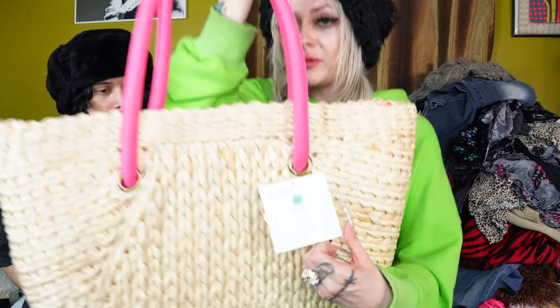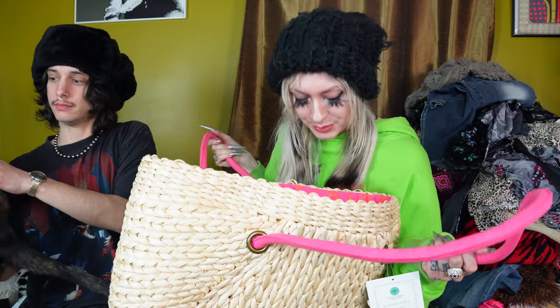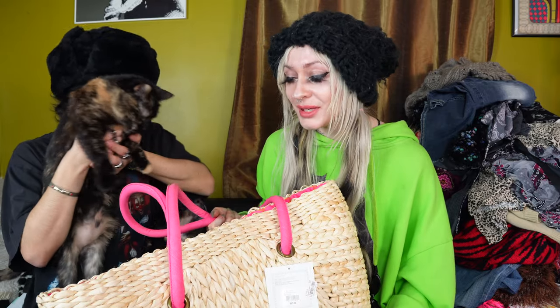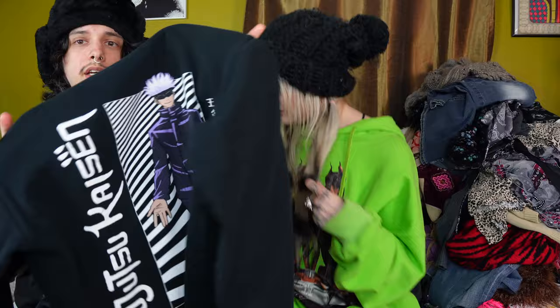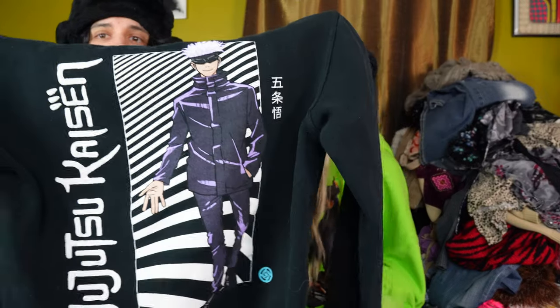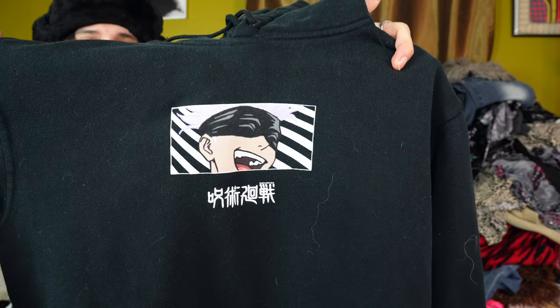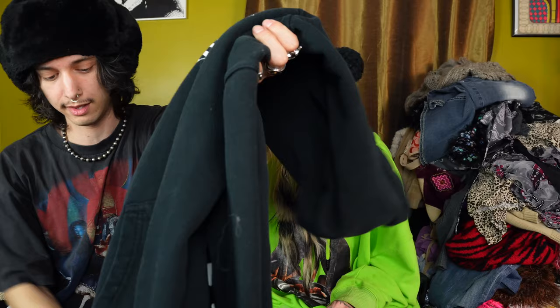This I mostly got because I wanted to carry some of my stuff out in it, but I also got it because it's new with tags and it retailed $50. It's a Martha Stewart Collection straw tote. And you can see right here on the tag it says 'perfect for the beach.' This I'll probably eventually put in a yard sale and put a $5 sticker on it. Got another hoodie — some anime. I have no idea, I've never seen this anime or heard of it, but it looked cool enough so I grabbed it. Jujutsu Kaisen. I looked it up and I think they sell these at Zumiez or PacSun. It's got this little sleeve hit. Good condition. So this will go up on Depop — it is a size medium.